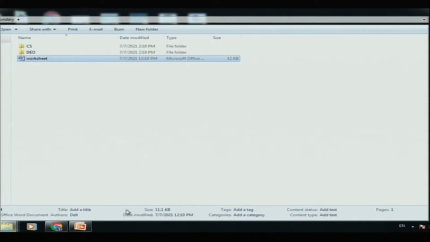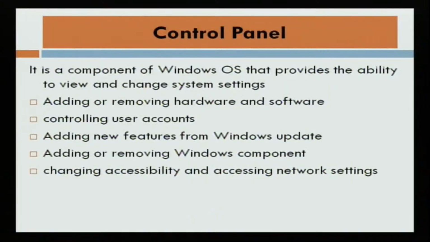Then we are going to discuss the control panel. Control panel is the setting where we can make changes in computer settings or system settings. Using the control panel, we can add or remove hardware or software.